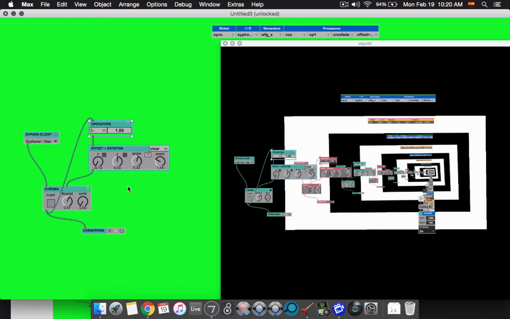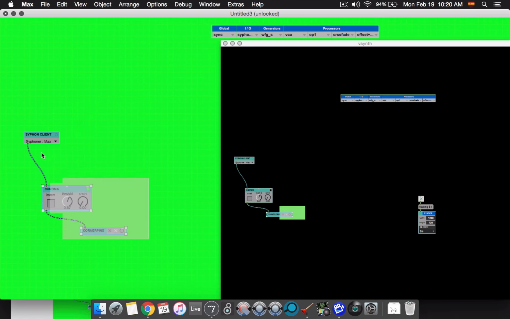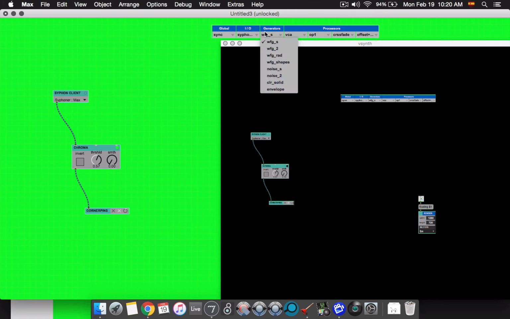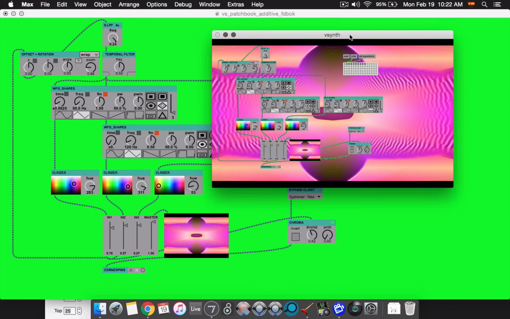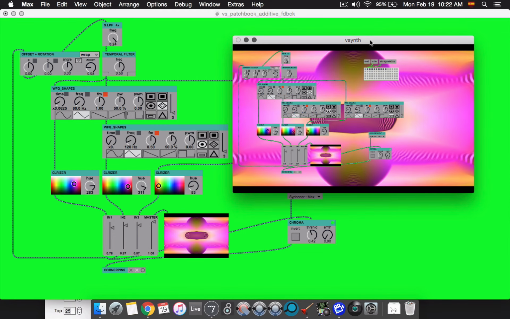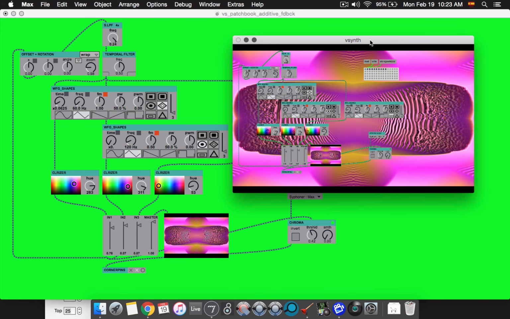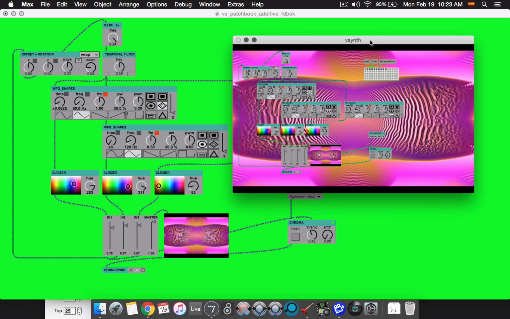And of course you can also not work with the patch and just have your visuals in the back. I'm gonna pause the video now and use a patch I have to show you this. So for instance, now I have this configuration inside one of the patches from the patch book.